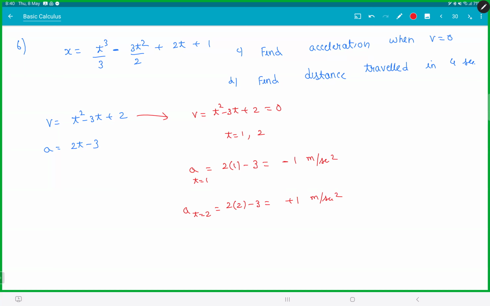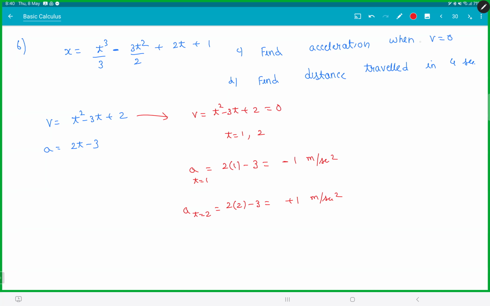Are you getting what they're asking in the third one? Instead of asking to find the acceleration at 1 second and 2 seconds, I have given it in an indirect way. Find the time when velocity is 0. That happens at 1 and 2 seconds. Now at these times, what is the acceleration? So take this 1 and 2 and put it in acceleration. Always remember this thing, you always differentiate first and then substitute the values. You don't substitute the values and then differentiate.